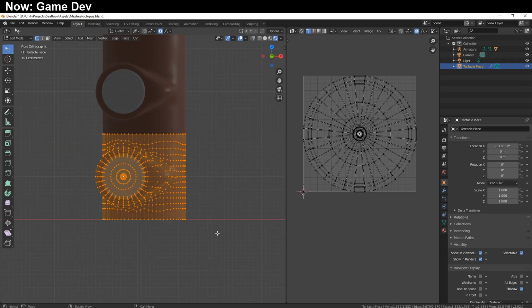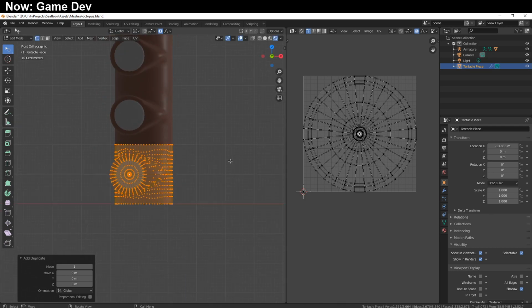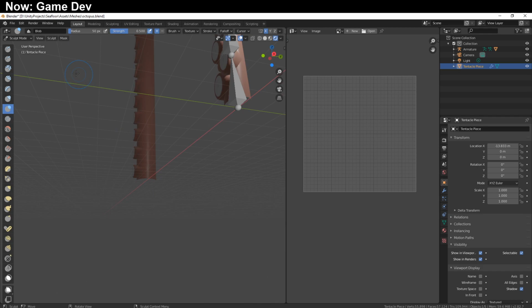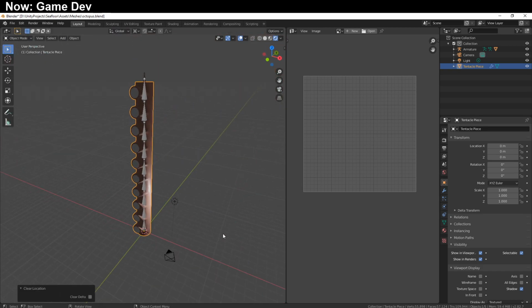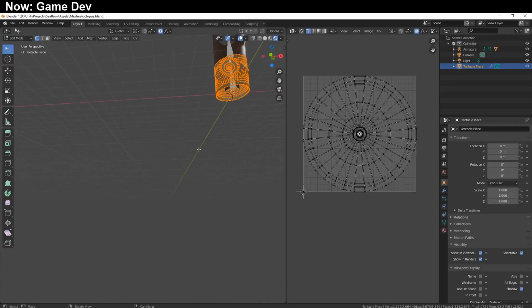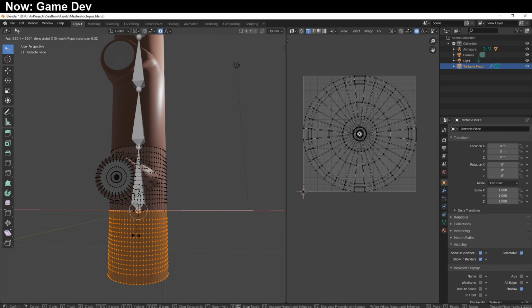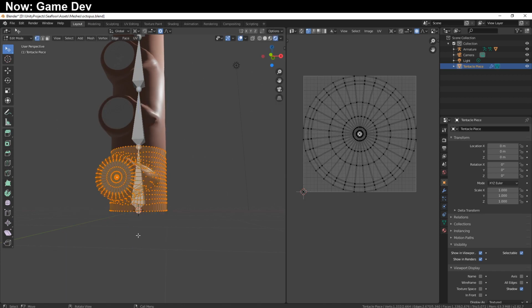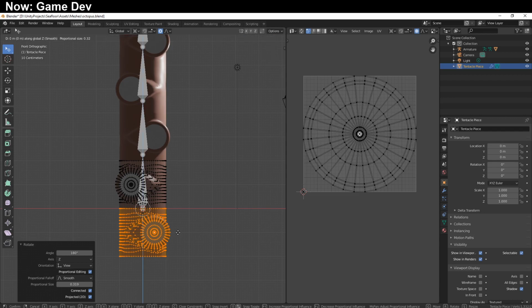What we're going to do is grab the whole thing and duplicate it. And then we're going to rotate it around the 3D cursor. No, we're not at 0, 0. Hold on. Beep. We're in sculpt mode. I don't want to be in sculpt mode. There we are. Rotate it around the 3D cursor. Come on. There we are. And then we can move it up 0.5.